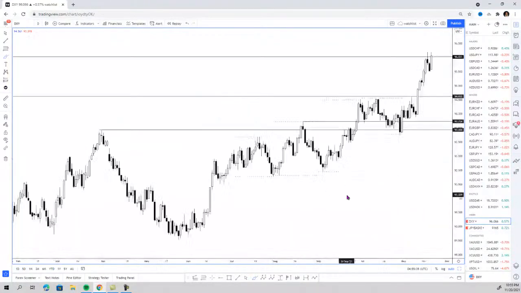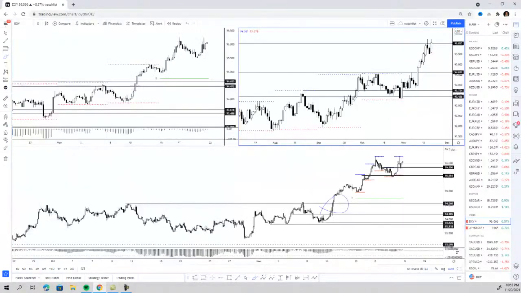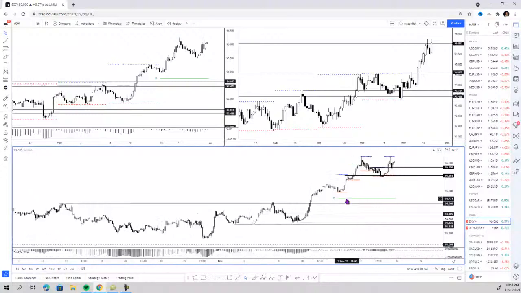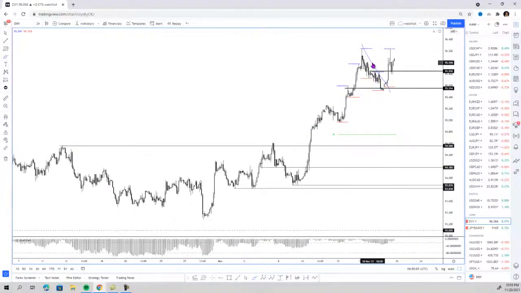The DXY closed quite bullish, close above the 96 level. That's a very bullish daily candle. And if we go to the lower time frames, actually on Friday, I traded the long side on the US dollar on this flag breakout on a retest of the previous low. So the bullish structure in this market is pretty much established, right? After breaking up with those pandemic lows at around the 94.60, it's very well established.